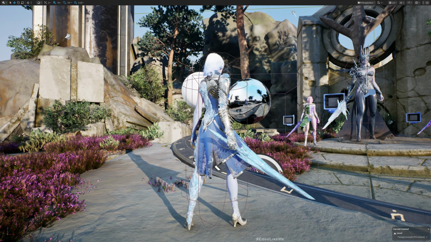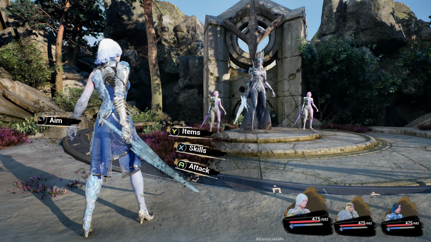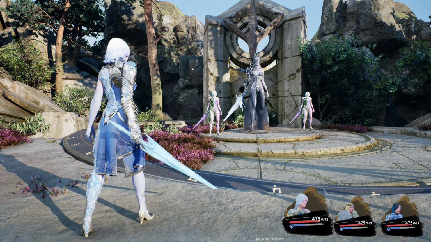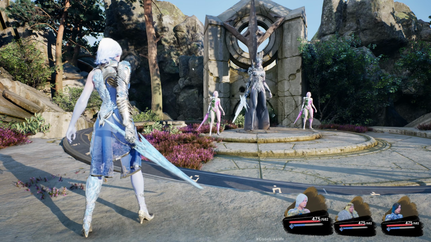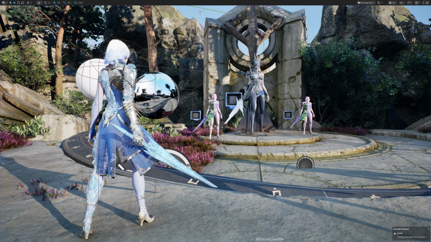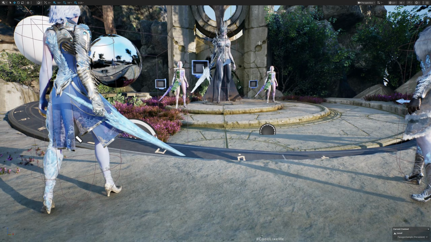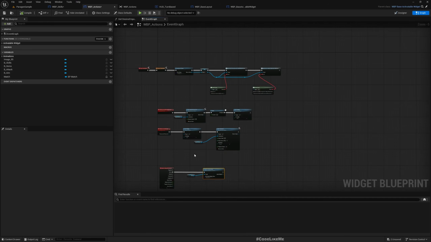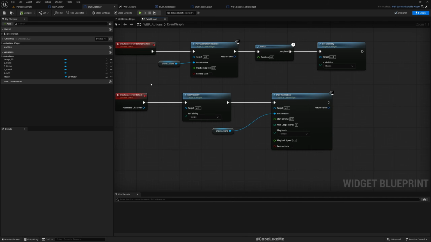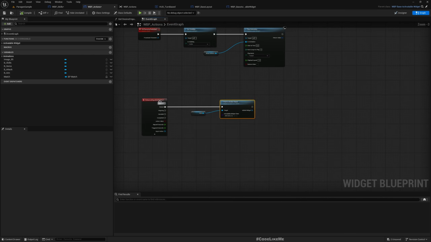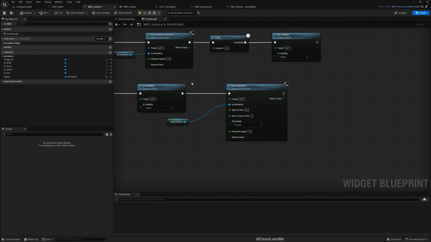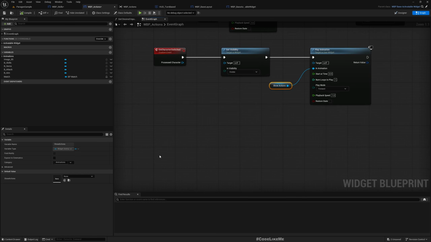Okay, now let's try. If I press X, see, we got this. If I press B, oh, the other one didn't appear. Right, maybe I know the reason, the animation. So here on character switched, we play this show actions animation.